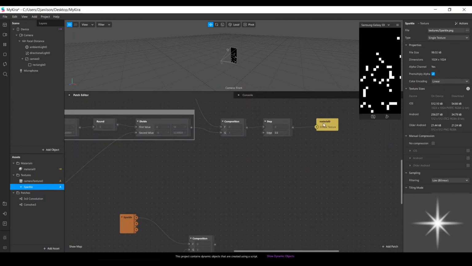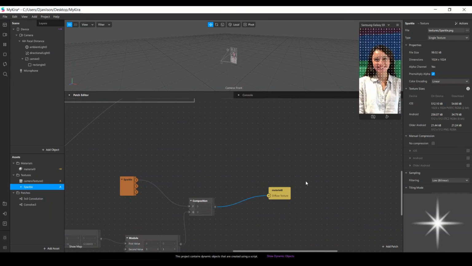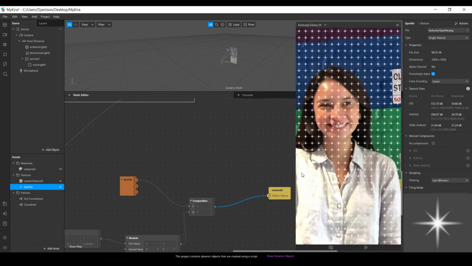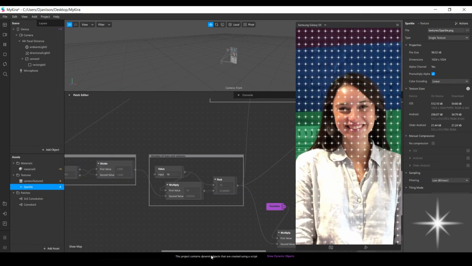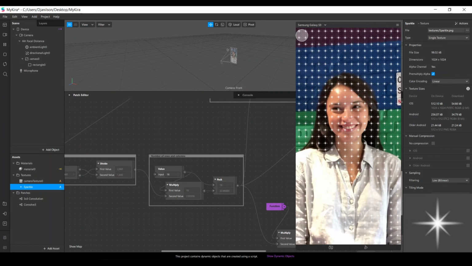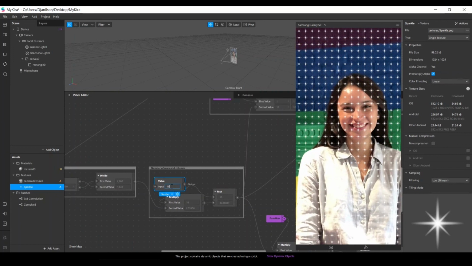Let's see what we have right now. Look, that's the number of sparkles we have, because it's set as 16 in the x direction, right here in this value.